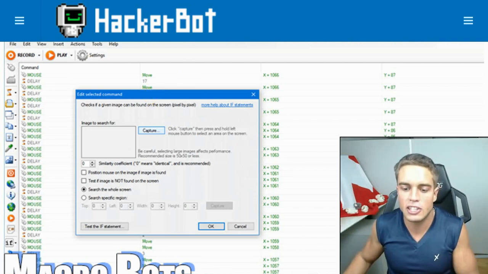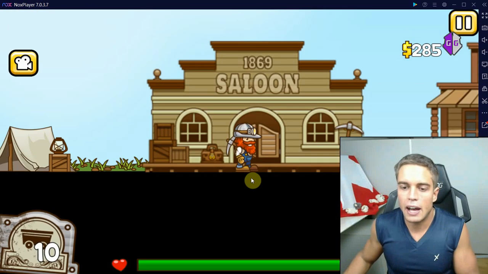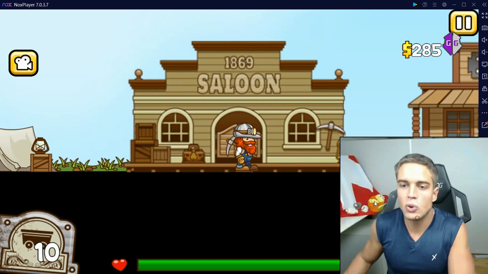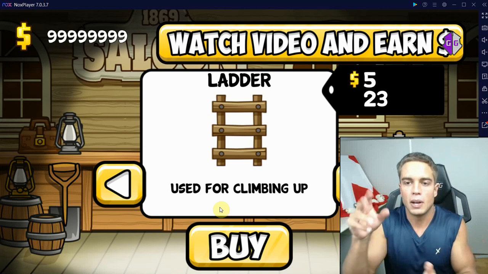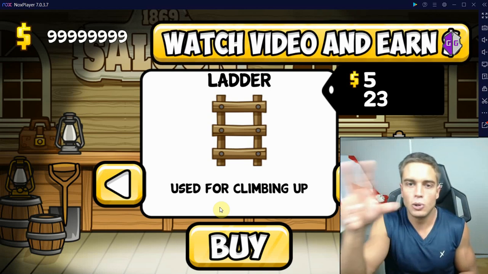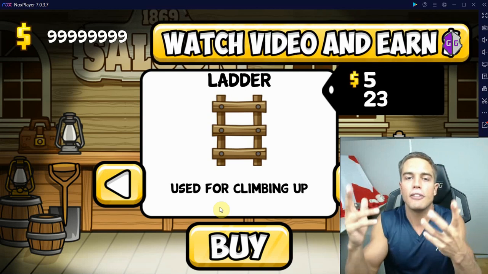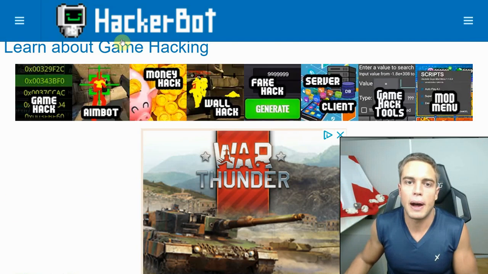A loop of an action is if you, for example, go back, get out of the shop, walk around, and then end up in the same screen again after you completed a loop. That is a loop, okay? And the bot can just infinitely recreate this loop of inputs and farm the game infinitely for you.